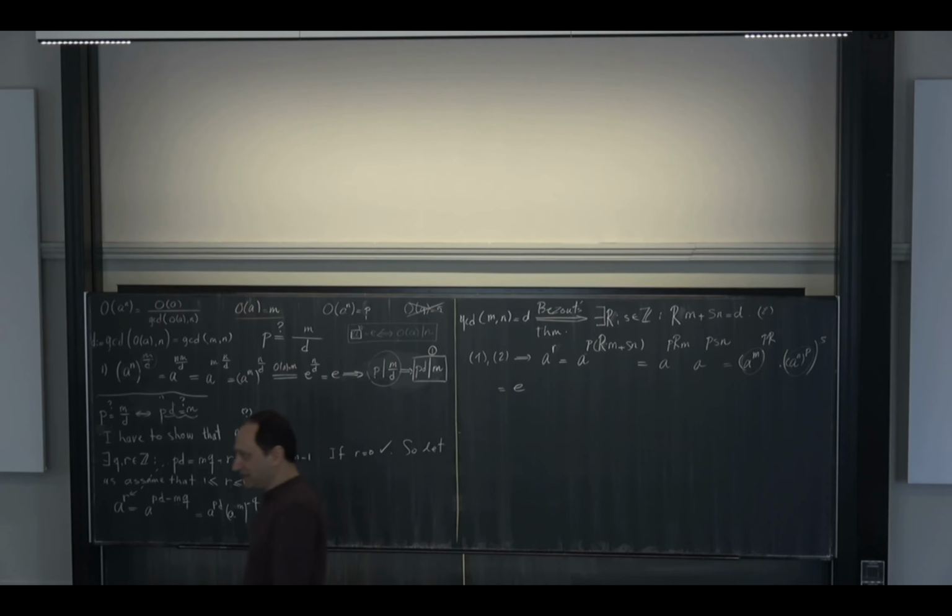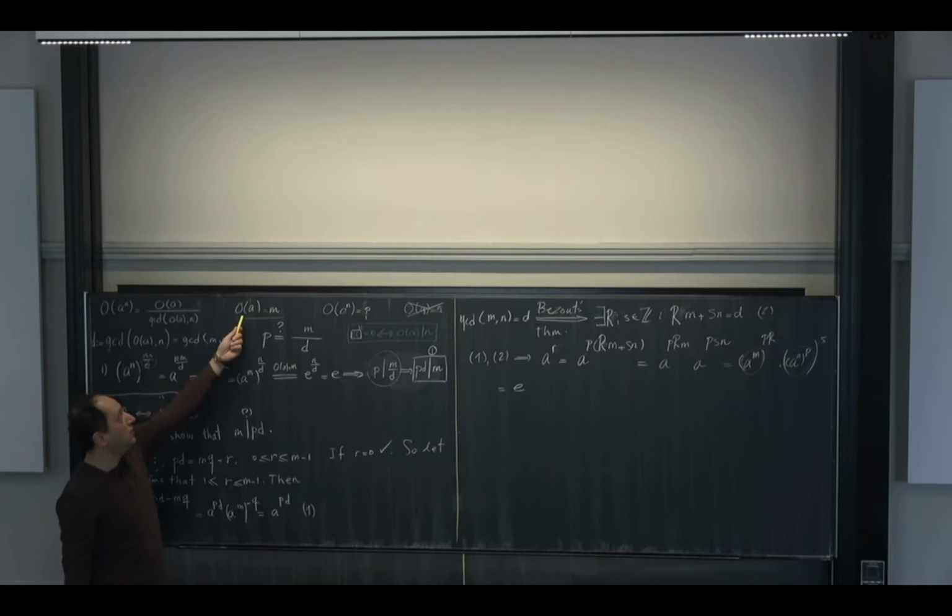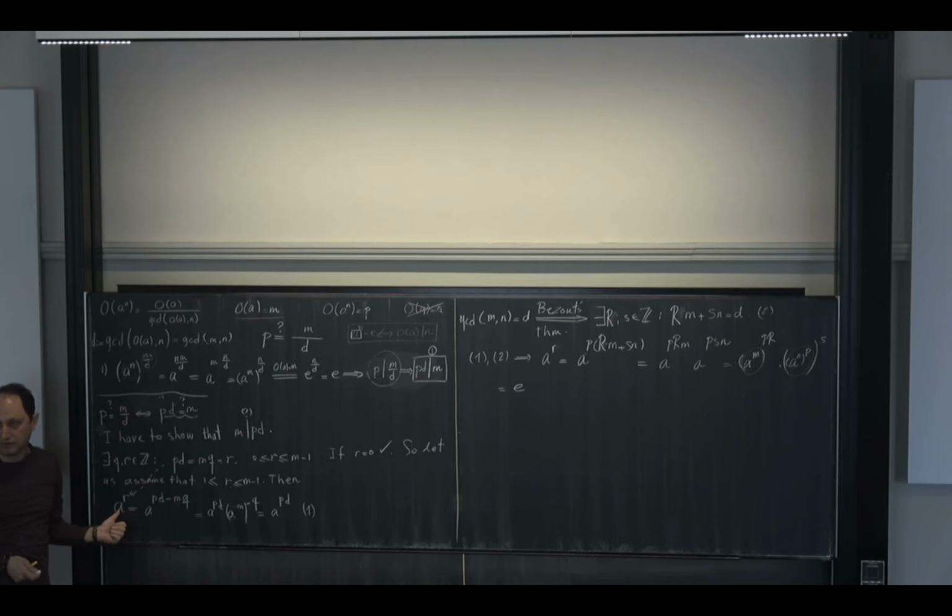Yes, please. It's proven by contradiction, right? That was the proof by contradiction. So what is the contradiction now? Well, this means that A to the power R is E. Yes. But R is between 1 and M minus 1. And this cannot work. Because when you say the order is M, it means the smallest number for which A to that power is E is M. But I was able to find a smaller one that has that property. Is that clear?